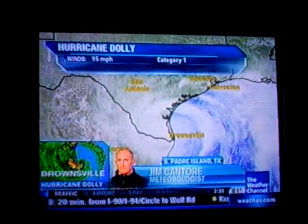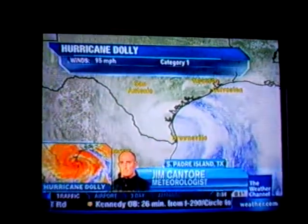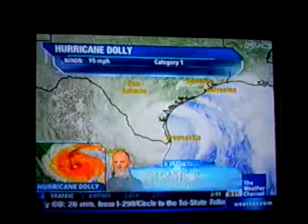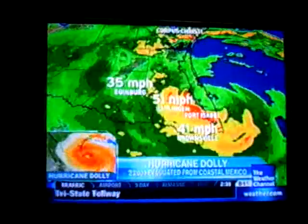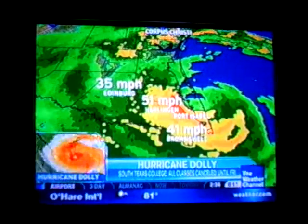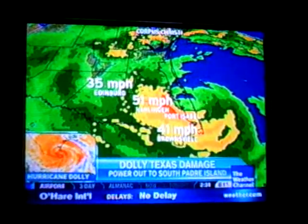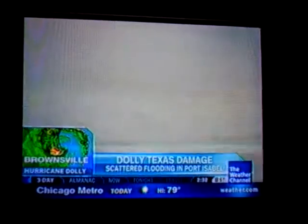You guys tell me, is the eastern side of this thing, the eastern eye wall, even completely on shore yet? Not the extreme eastern wall now. Of course, you know the western eye wall did totally come on shore, but still the eastern eye wall has yet to make landfall. Yeah, so think about it. We've been watching since about 9 o'clock this morning. We've been watching the western eye wall move on shore. What is it, almost 4 o'clock? So this has been a long, laborious landfall, to say the least.